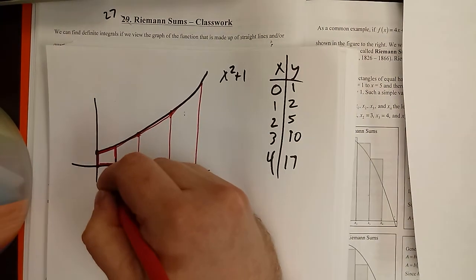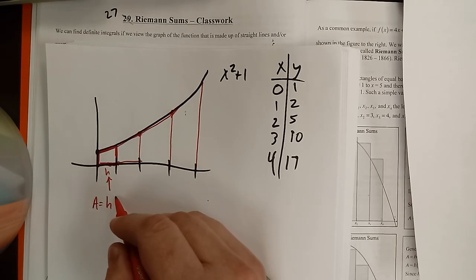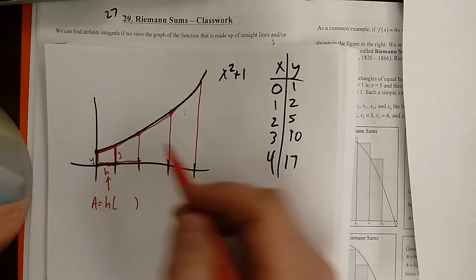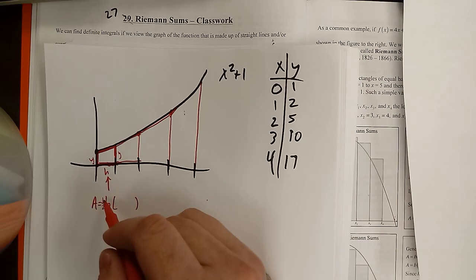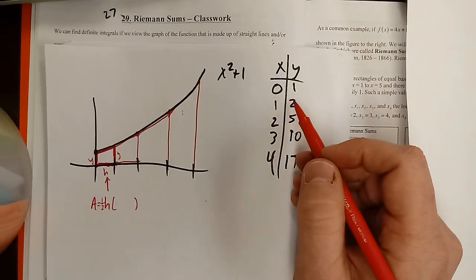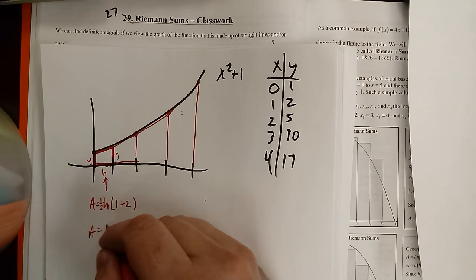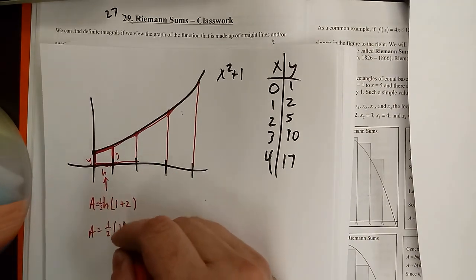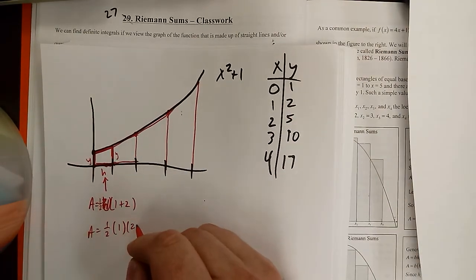And so the way it works is the area of one of these, well, they're all going to have the same height in common. And then my different bases are going to be this y value and this y value. So 1/2 times height, times base 1, which was 1, plus base 2, which was 2: 1 plus 2. And then the area of my next one is going to be 1/2 times my height. My height's just this, which is 1, times 1. So then 2 plus 5.